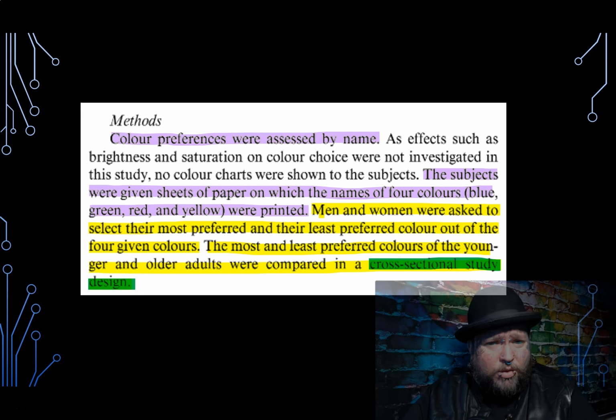So once again, we got something here. We know it's a study, but we don't know what a cross-sectional study is. But they know here that they're comparing 2 groups, that they've separated people to sample what they say is younger or older. They haven't defined yet what is younger or older. We'll have to see if that's later on within the actual paper. And then we know that they were given it on the names on paper, so you can see how they're being more specific and not leaving it so vague.